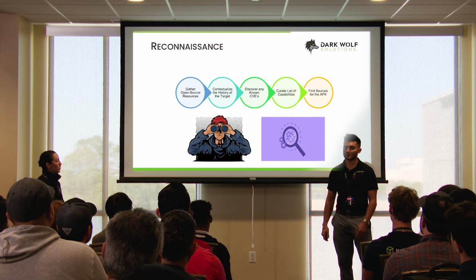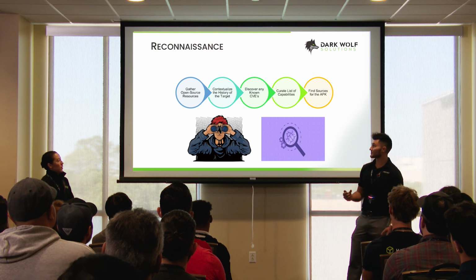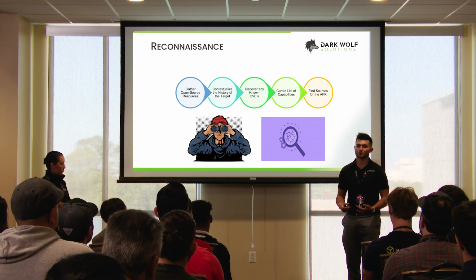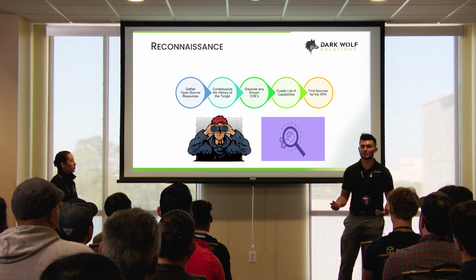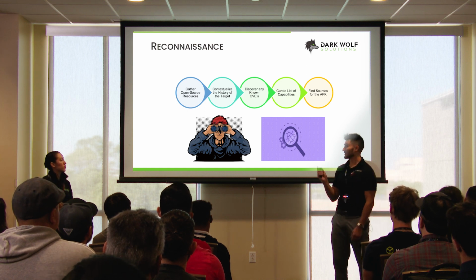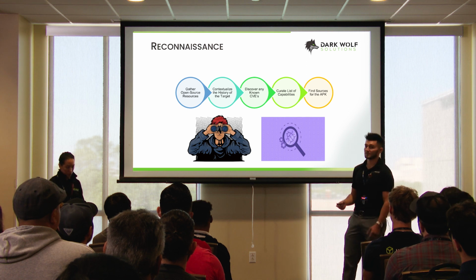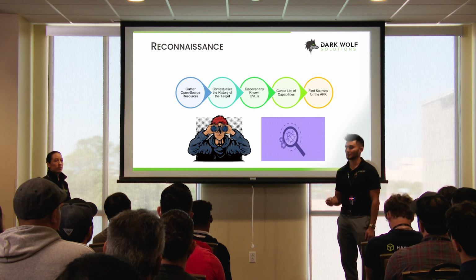Next is discovering any known CVEs. This is arguably one of the most important plays within the reconnaissance section. This is because oftentimes the patches are not complete. Whenever vulnerabilities are found within systems, developers quickly want to get that patch and that mitigation rolled out as quickly as possible. However, that still leaves them open to attack from other attack surfaces, and oftentimes you can actually still end up exploiting the original vulnerability just by tweaking the original proof of concept. So definitely something to look out for if you hit a plateau and you need to make a pivot during your security research.